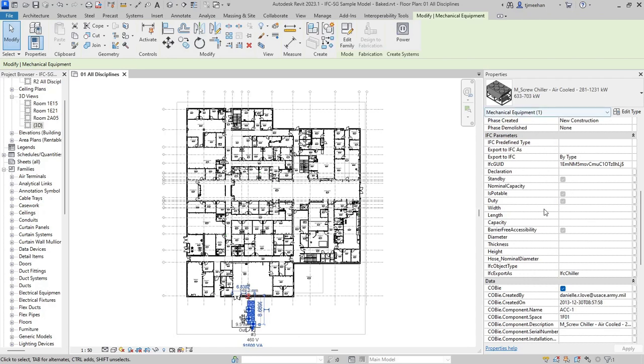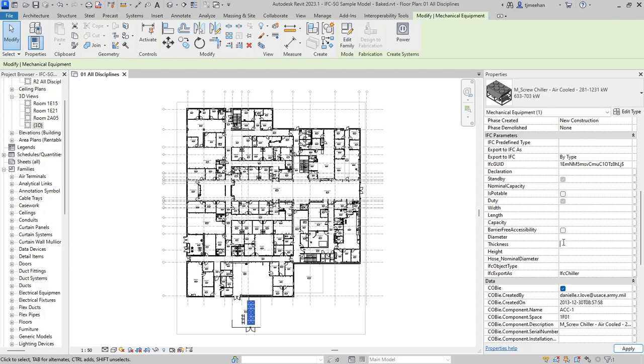So for example, this chiller is not potable. It is not barrier free. And I might add in some other data inside of here, such as the diameter or the thickness, and I can just simply type those in.